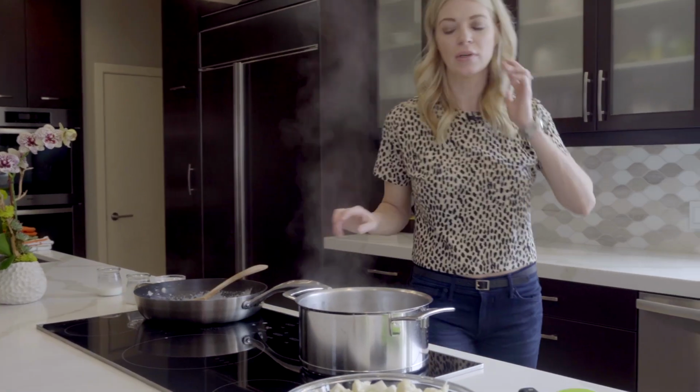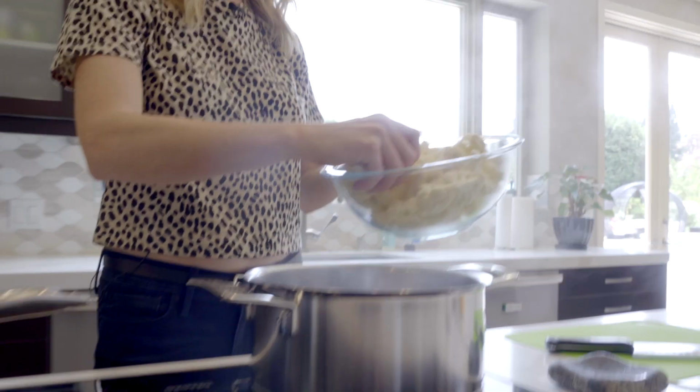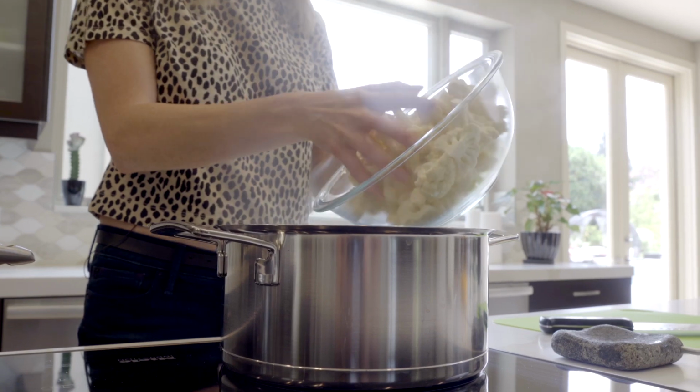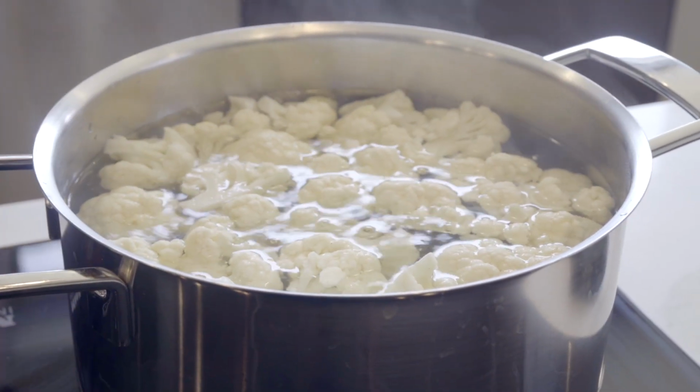The water is boiling, so we're going to go ahead and add our cauliflower. Careful not to let it splash up on you. It's really only going to sit in here for a few minutes because we want it to just soften up so it bakes faster.